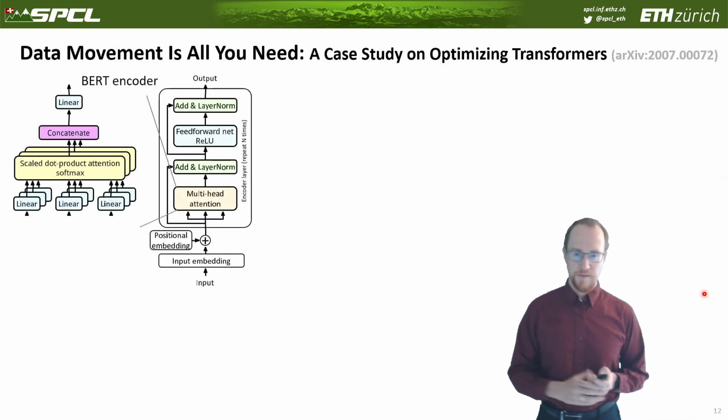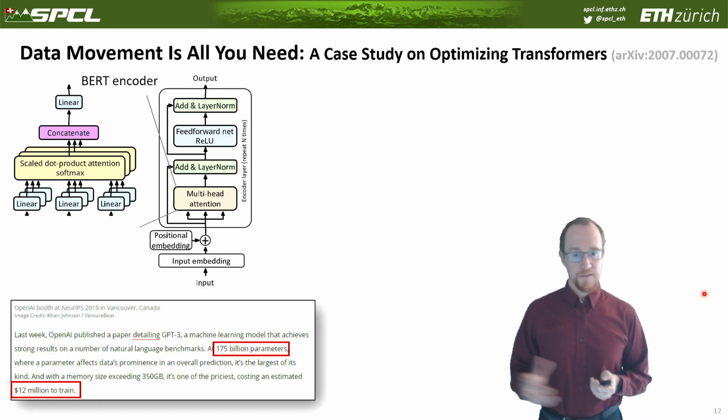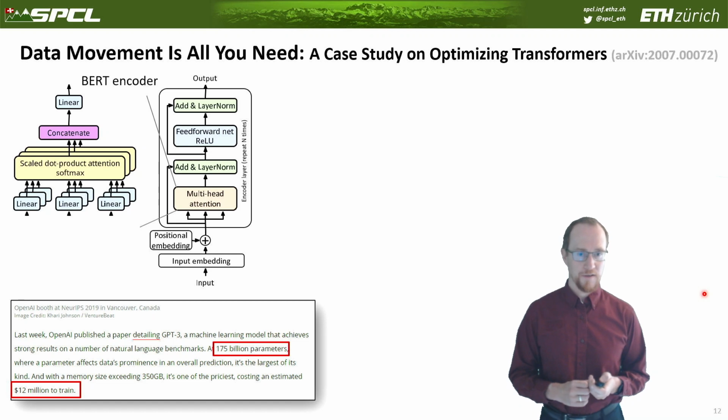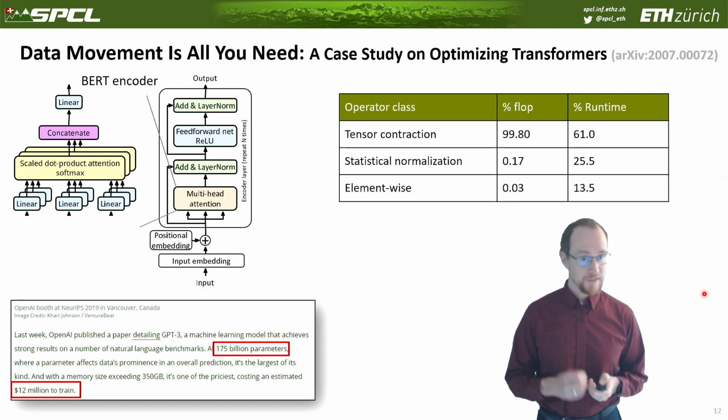So we take the encoder. This is just a visual representation of the deep neural network. This deep neural network is very, very relevant in the industry. It has around 175 billion parameters. It cost $12 million to train a single run. So if people are willing to invest $12 million to train the network just once, that must be quite valuable in practice, and in fact it is.